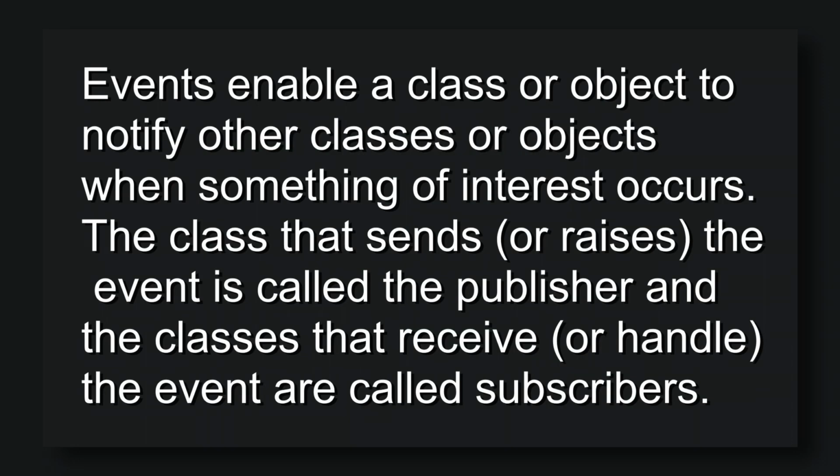Events are a special way for a class or object to notify other objects that something has happened. The Microsoft C# documentation calls objects that send information publishers. On the other hand, objects that receive information are called subscribers. For this tutorial, our button will be a publisher, and our animation, or anything that we want to play or change, will be a subscriber.